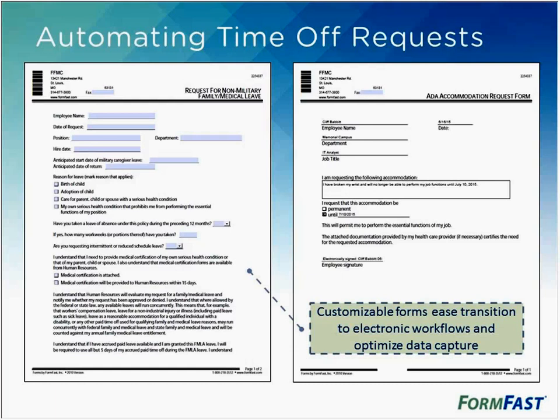Standard forms like these, the FMLA and ADA accommodation requests, can be presented in a familiar format. So if users are used to the look and feel of those forms, those will be easy to transition to an electronic format. But we can also create facility-specific forms and customize the entry of data on those as well.